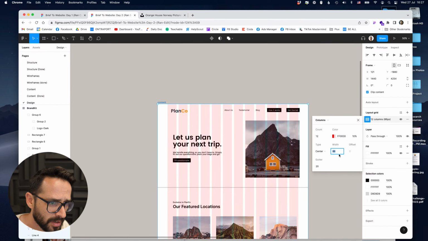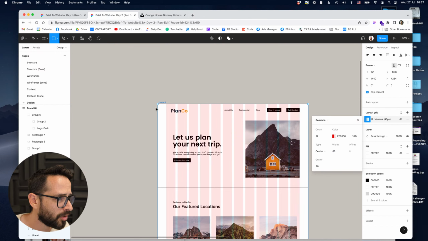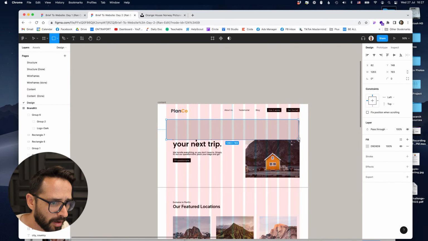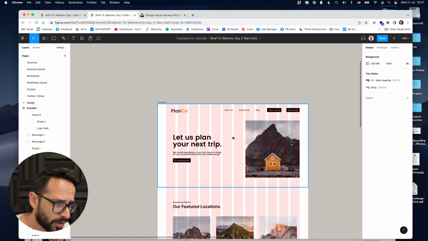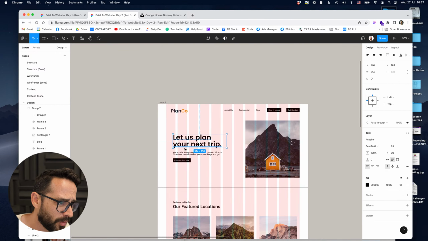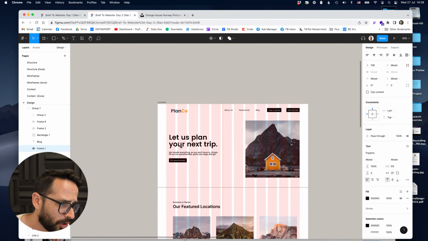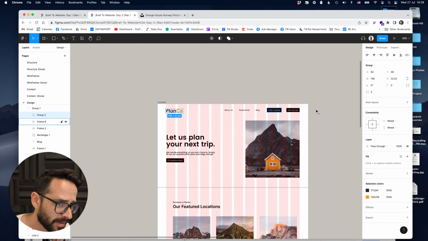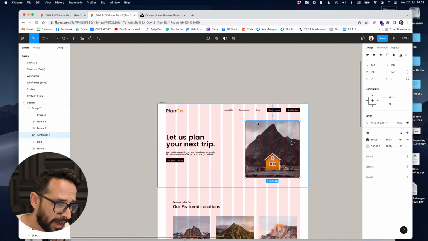And let's make something like this. Let me measure what's the width of this area. It is about 1200 pixels. I think this is pretty good for a container. So the way I'm going to use this is it's going to make sure that all of our content is aligned here to the grid. This is aligned to the grid, this as well. Maybe I want this to be half.